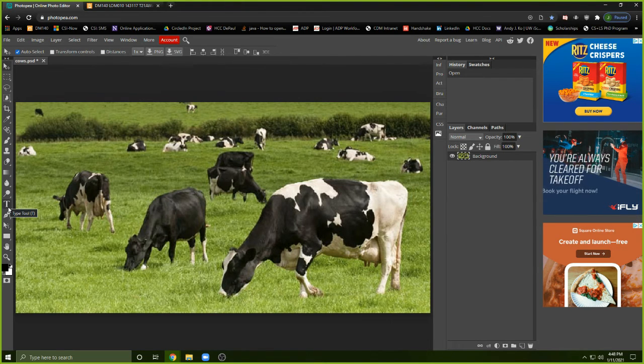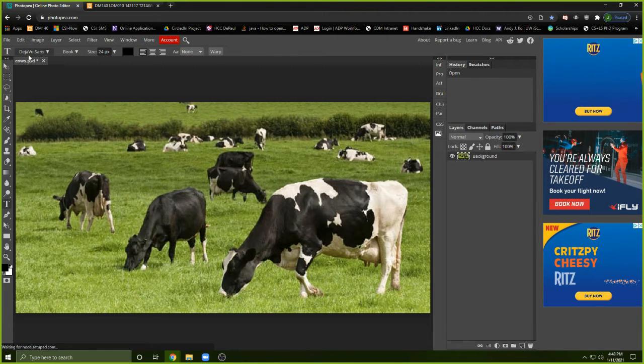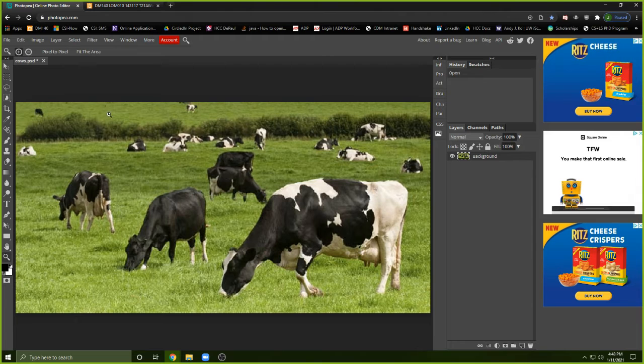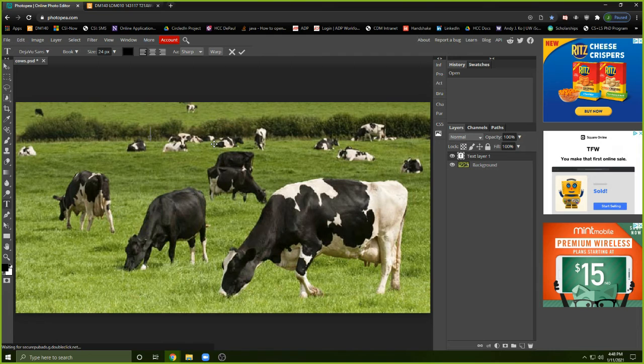The giant T that's underneath this magnifying glass here, or excuse me, this dodge tool up here, if you click on it, you'll notice that it brings up a few new items here at the top. When I had my zoom tool selected, there wasn't that much up there. If I hit my T, it brings up more items here. If I click on my Photoshop anywhere, you'll notice that it just brings in text that I can type into.